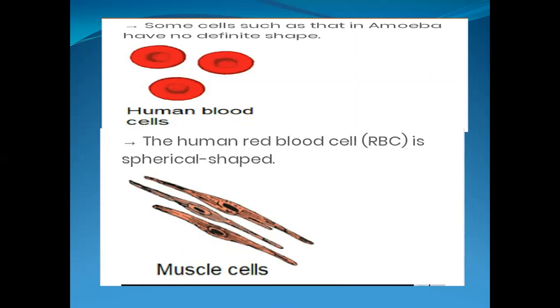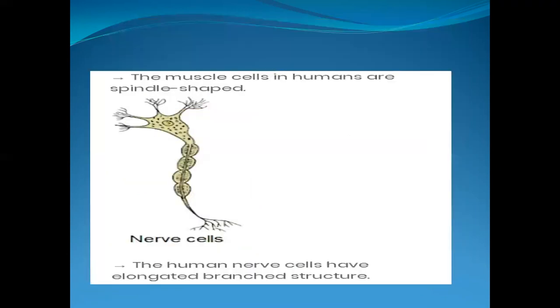Now if we talk about the blood cells of our body, suppose white blood cells have the function that they kill the infection in our body. So for killing the infection, they have to reach each and every part of our body. So they also do not have any definite shape, like amoeba. That is why white cells are also called amoeboid.